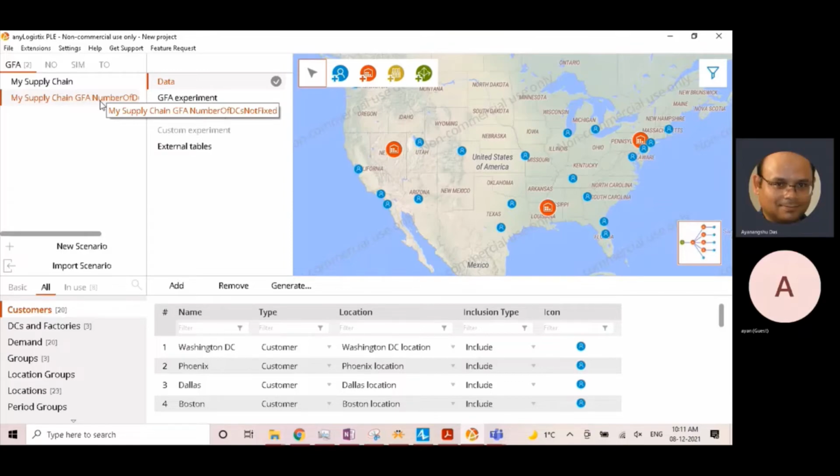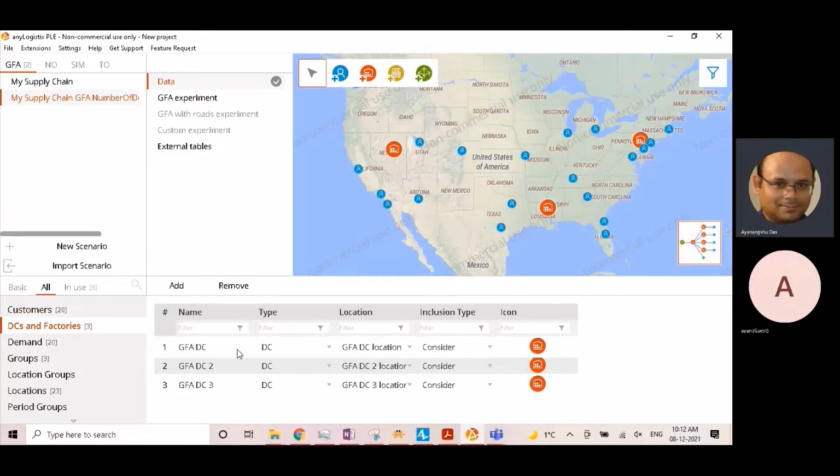We can navigate to the DCs and factories table, and we see that the distribution centers are populated.